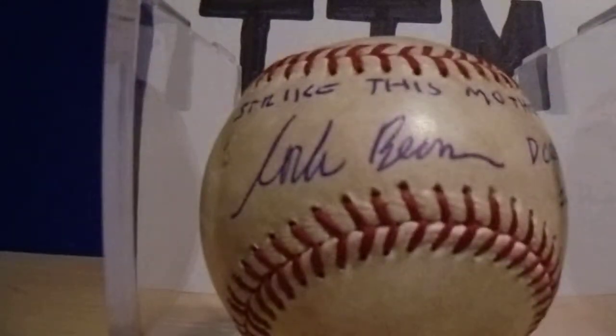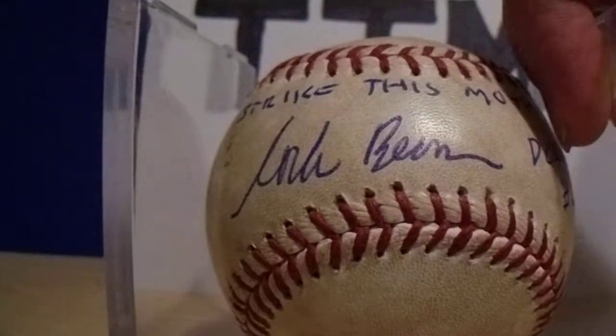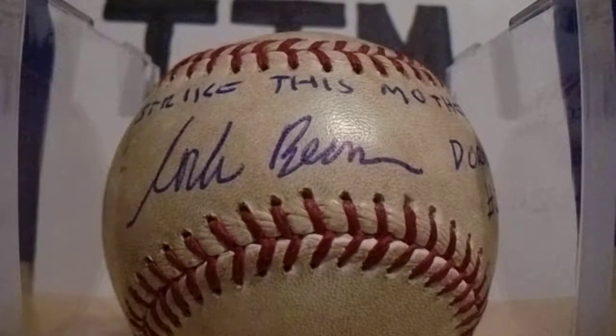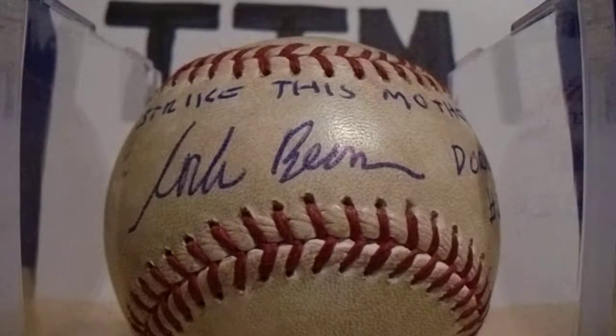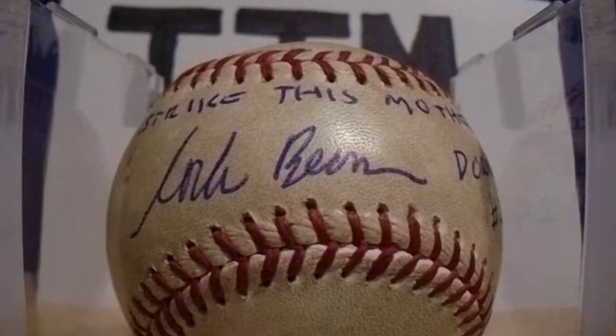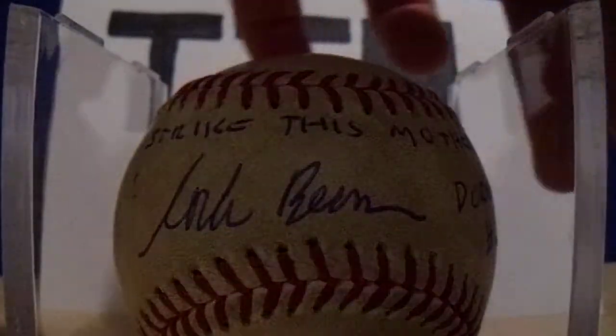This was not TTM — it's a bonus one. This is what got me inspired to do some Major League movie signings. I got this at a local Steel City Con event. Corbin Bernsen, who played Roger Dorn, as you can see by the 'Dorn' inscription. I also asked for his classic line — I won't say the full word on here, but it's an absolutely awesome baseball. It's actually a strikeout ball — James McDonald of the Pirates struck out Pablo Sandoval during the 2012 season. It went along with the collection when I got the Chelcie Ross TTM. I paid about $40 for that autograph.